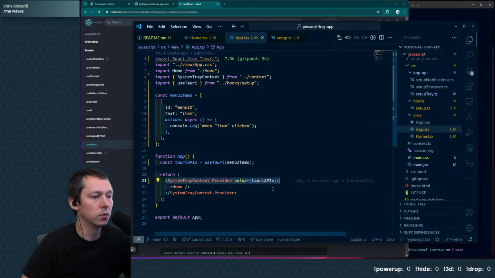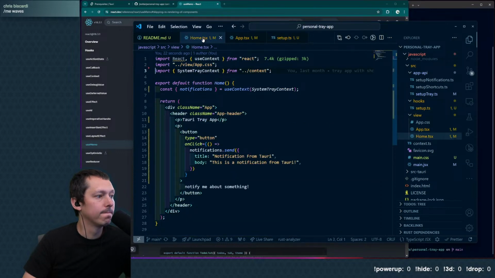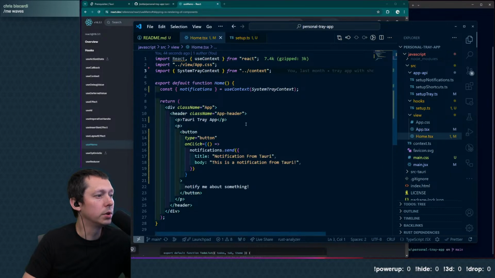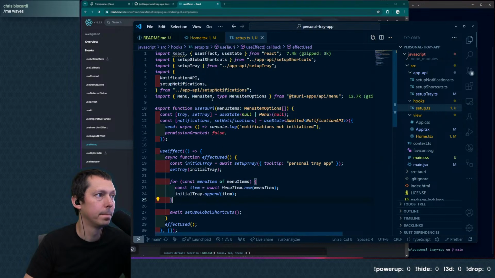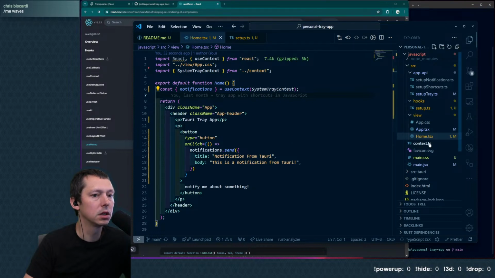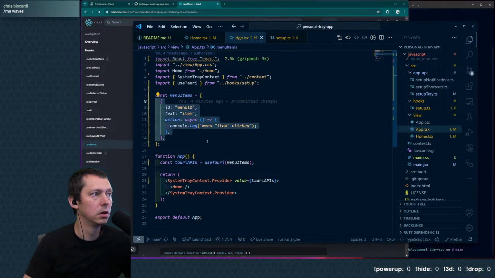System tray context, in which case you are able to anywhere within your code create a new menu item. So, do we try to show that in some way? I don't. I think this is going to cover a good chunk of the cases.